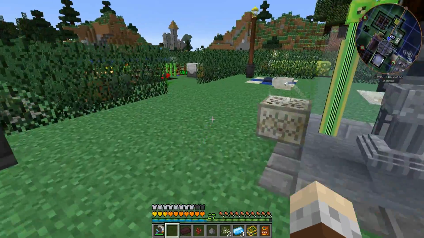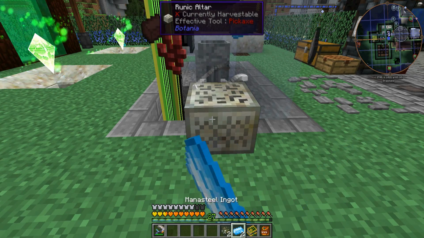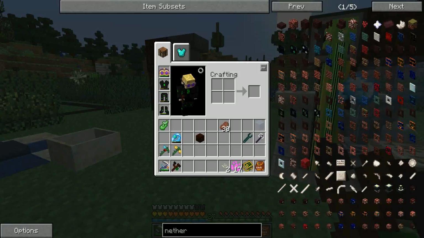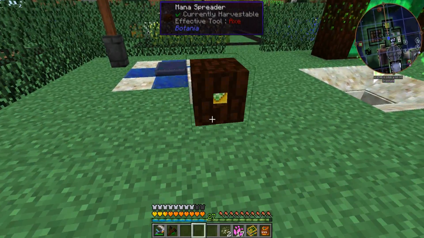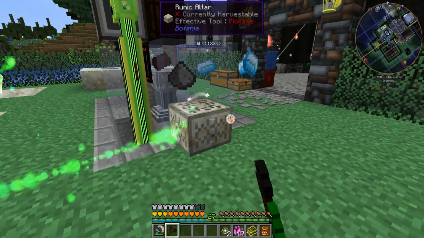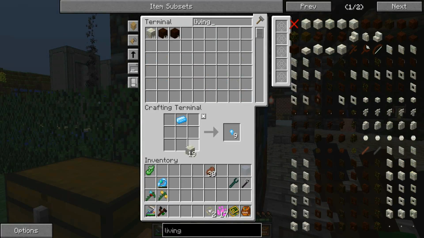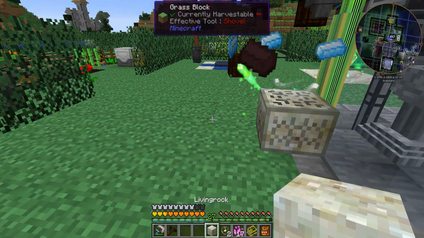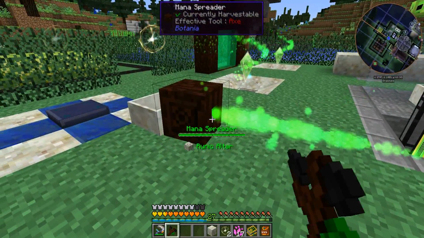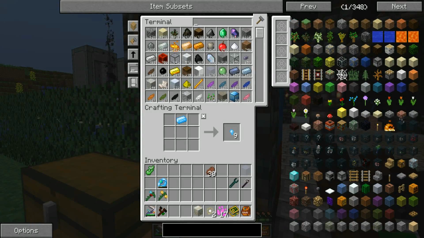Okay, I was a little bit silly. I'd forgotten that I could have just got nether wart from the tablet, but never mind. So, we're going to make this. We get one of those, one of those, one of those, and 3 of those, and give it a whack. Oh, it would be helpful if I actually had a mana spreader, and link it to there, and that might be enough, hopefully, with any luck. And I'll need some living rock. Yeah, it should be sufficient. So once that's done, then we'll be able to make our spark thingy bob.